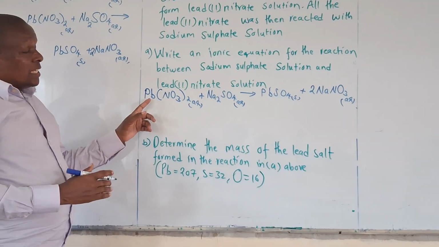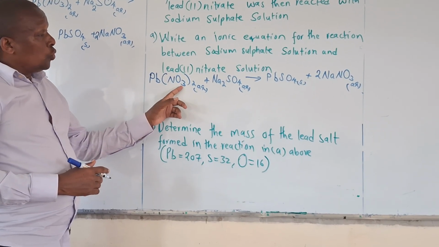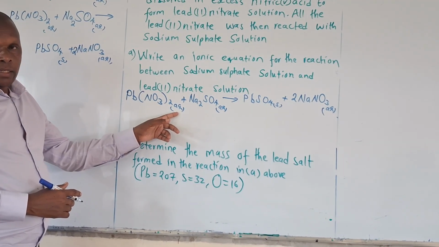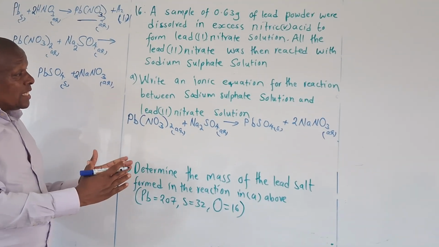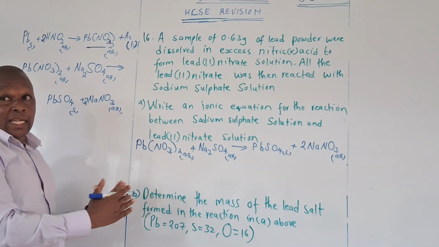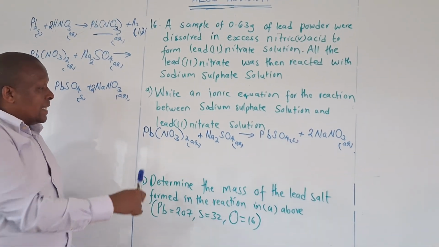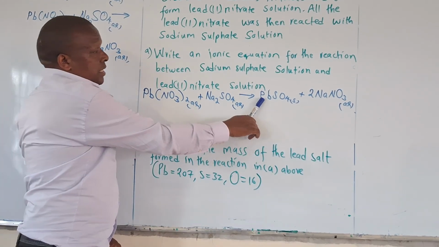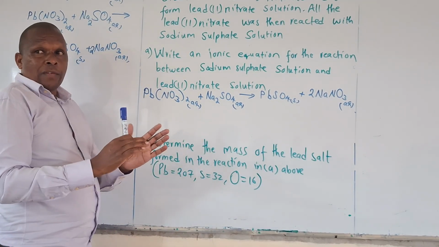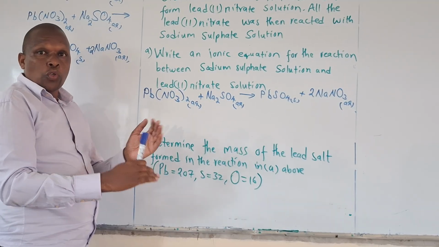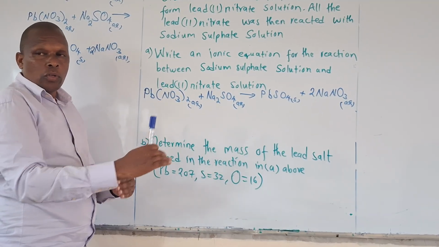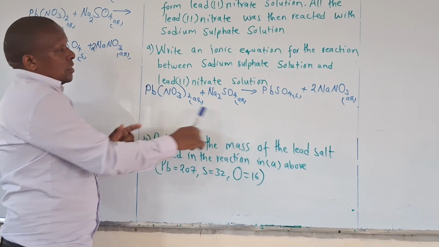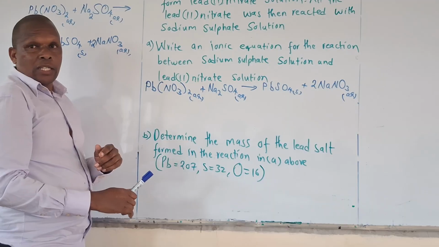Lead nitrate contains lead ions and 2 nitrate ions. Are we together? In the aqueous state. So we are going to remove what is in the aqueous state both on the reactant side and on the product side. Let us see. Lead is aqueous. Here lead is solid. So if there's a change in state, you don't remove. So it means lead has undergone a change from aqueous to solid. Are you seeing that? Yes.